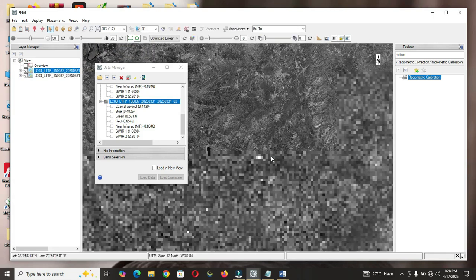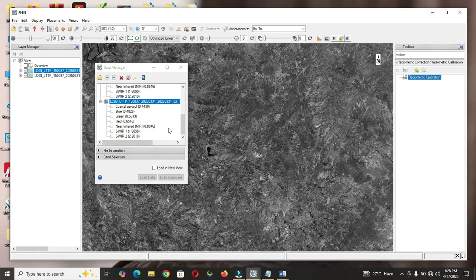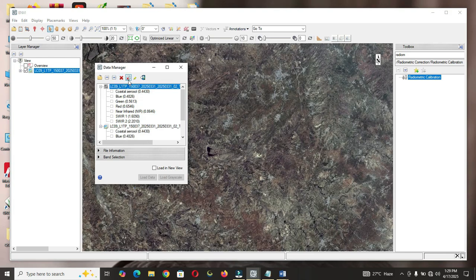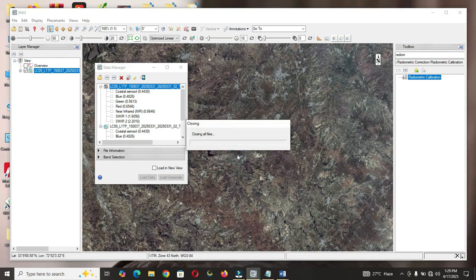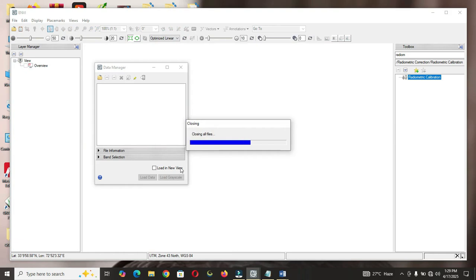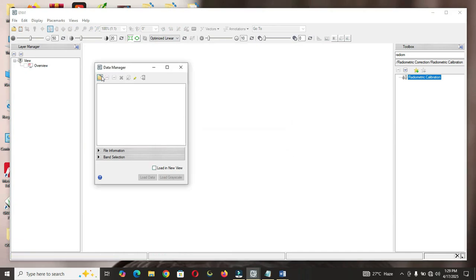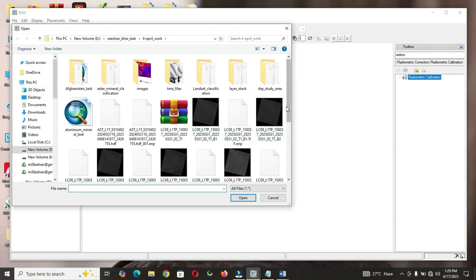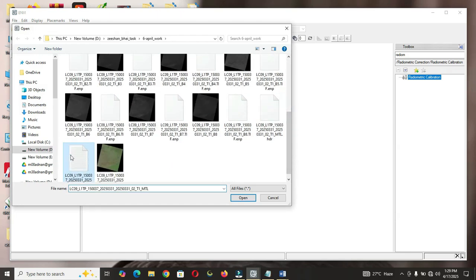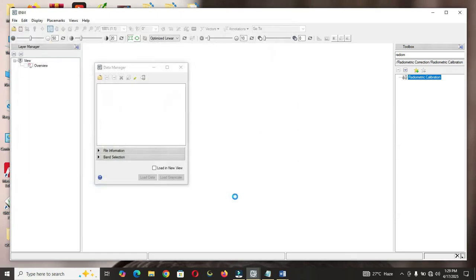I select reflectance because I need reflectance, and the output is BIL because for FLAASH we need a BIL format. So simple, we keep it as it is. After it we will do an atmospheric correction, FLAASH atmospheric correction.